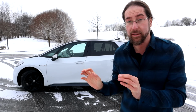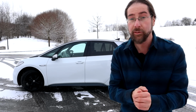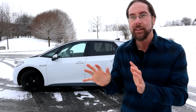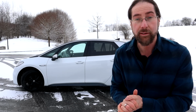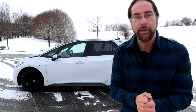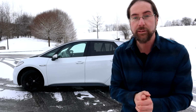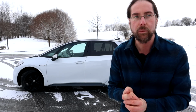Before I start, it's important: I'm a first mover. I got the car extremely early and they told us we were getting software that's not finished. Finished software is coming in a few weeks, so February, March, and this should be the software version that the car should already have started with. But we signed up to be a first mover to get the car early, and we also got a 3-month lease for free. I'm leasing this car, but the first 3 months were free. So yes, you have to accept a few problems.